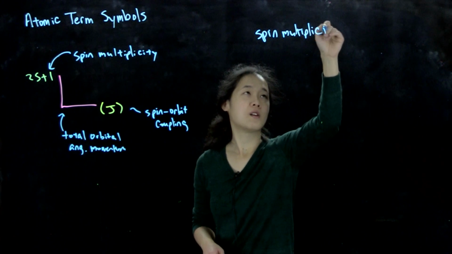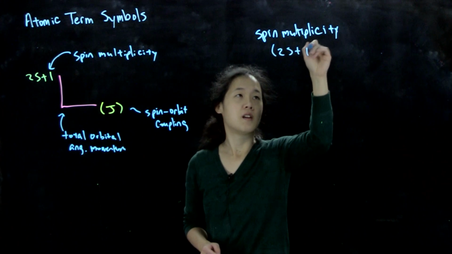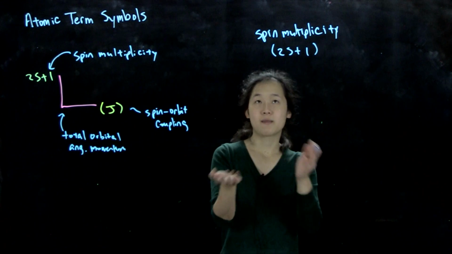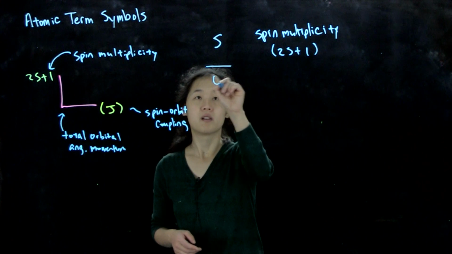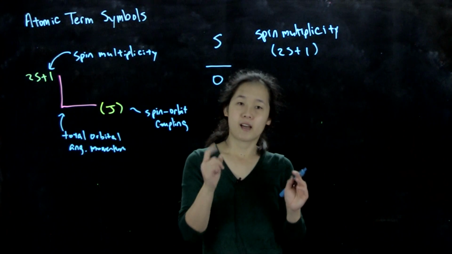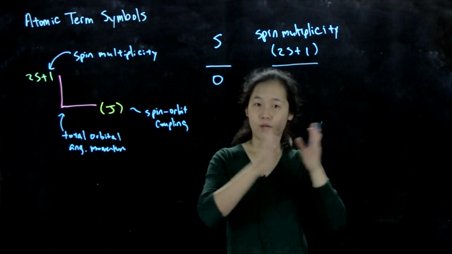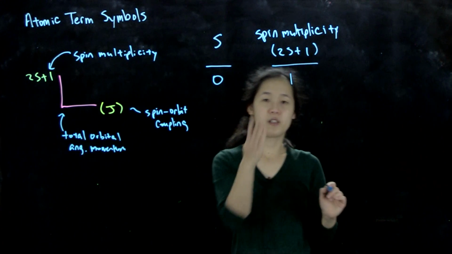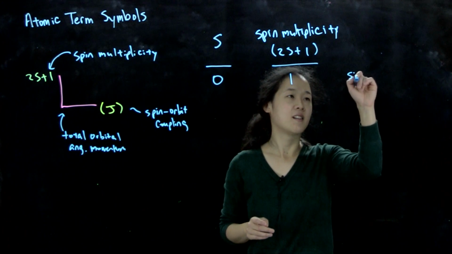The reason that we show 2S plus 1, rather than just showing S, is because this is the possible ways to arrange this spin. I'll give you an example. So if S equals 0, OK, all our electrons are paired. We have no unpaired electrons, which means there's only one way to arrange that in space. So our spin multiplicity, 2S plus 1, is one, singly degenerate. So this is called a singlet state.